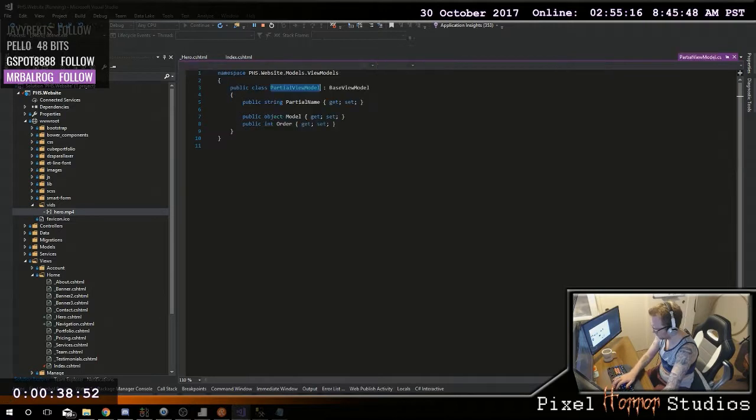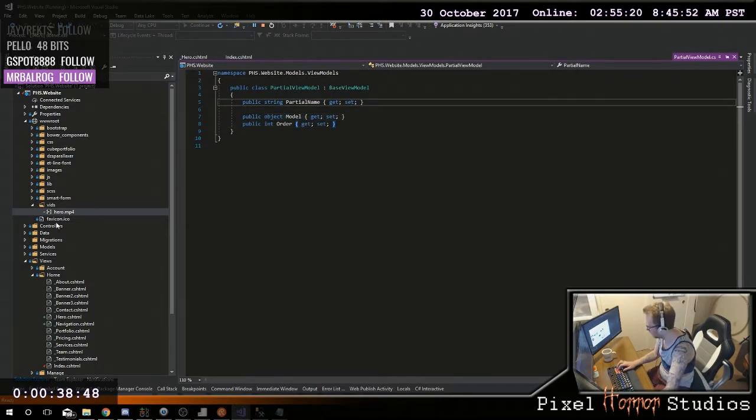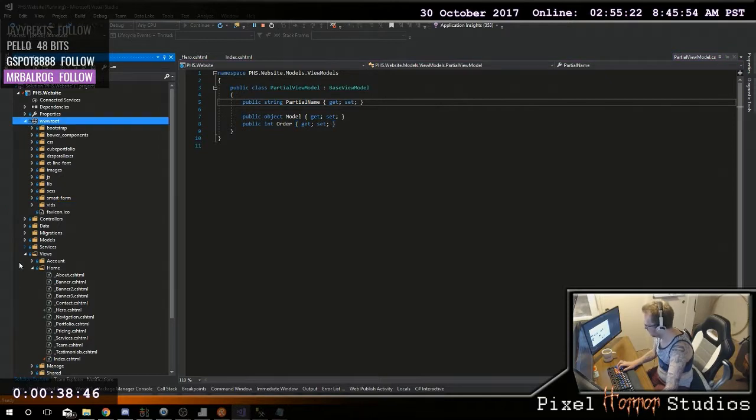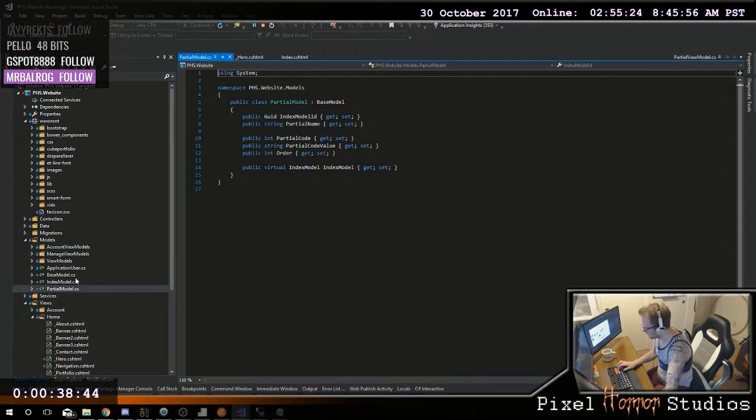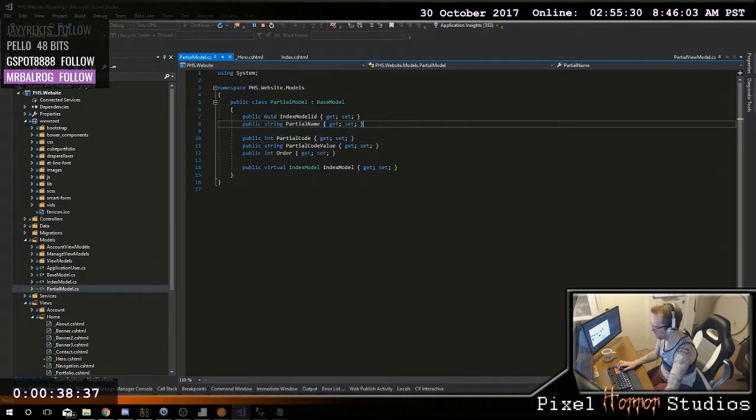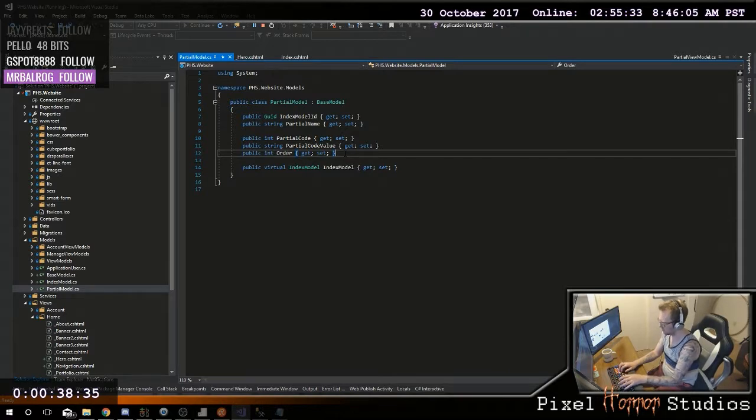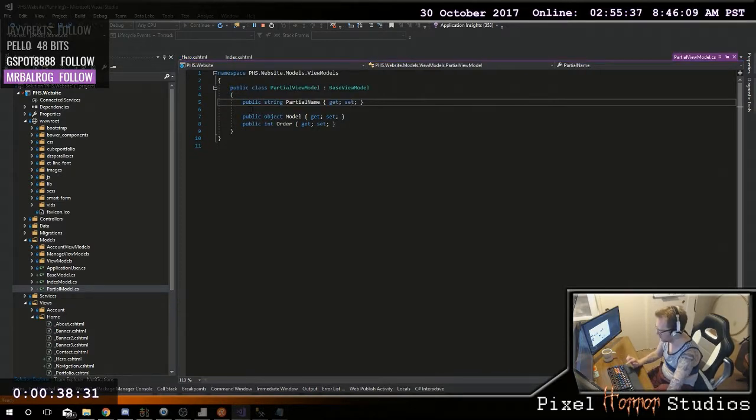Here in my partial view model, we need to have something called active. Now we don't need it here, but we do need it in partial. So you could come in here with a partial name, and here you want to have something called active. Oh no, you already have it in there because it's a base model. So active is always equal to true, so you can just change the code on that, which is nice.